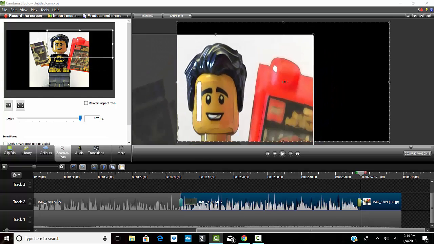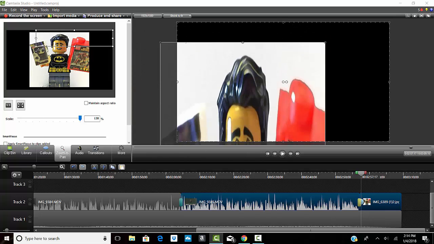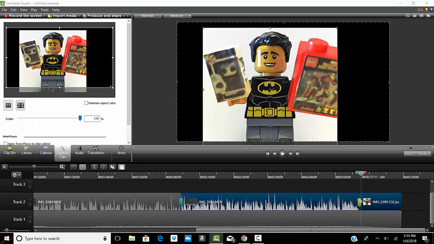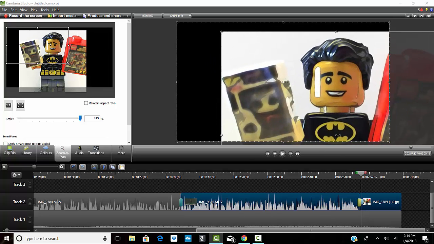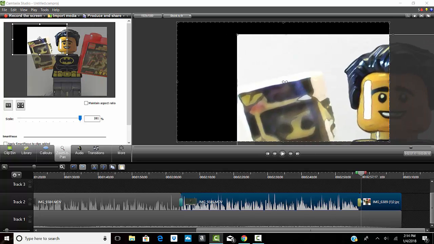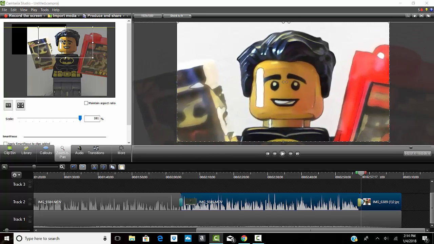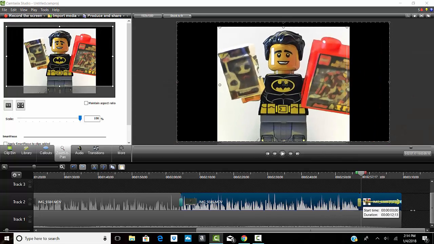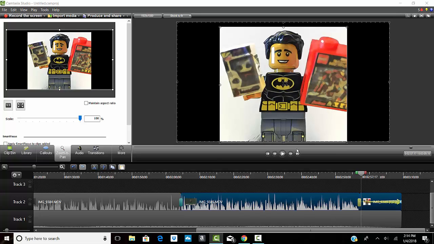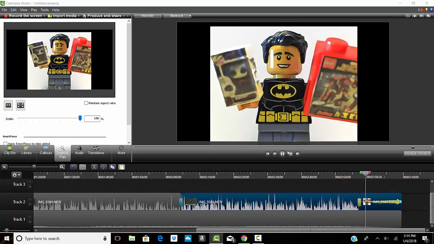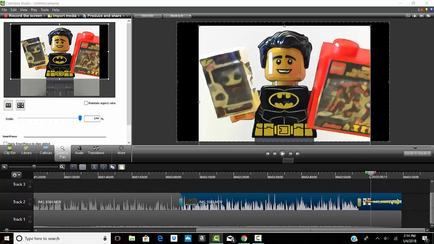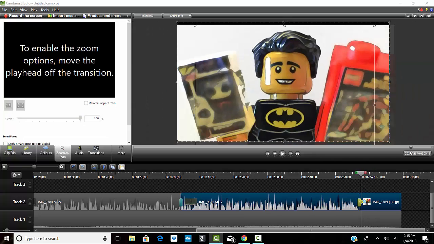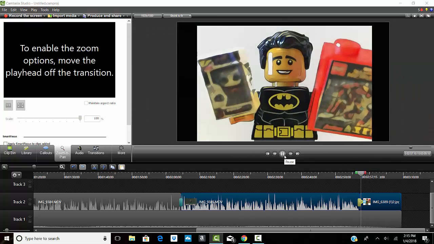You can see it distorts the image if you do that, but we just want it to look normal, plain, regular. Okay, and then once we zoom into the point that we want, we just drag the actual video to that point, and right here you have this, so you can have it play out for a long amount of time, or if you're doing a zoom in for comedy purposes, you can have it zoom in faster.